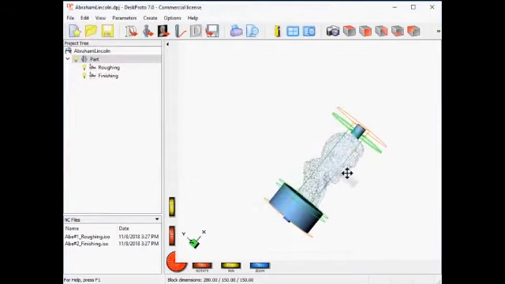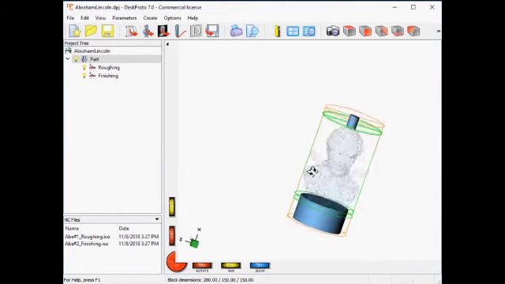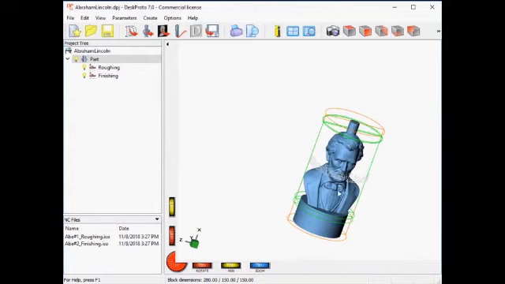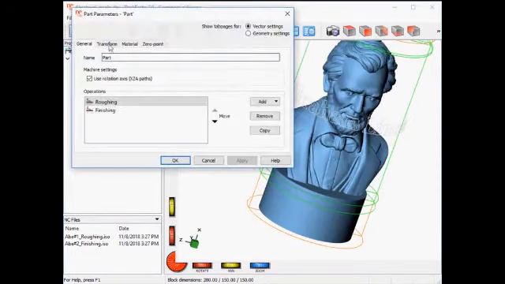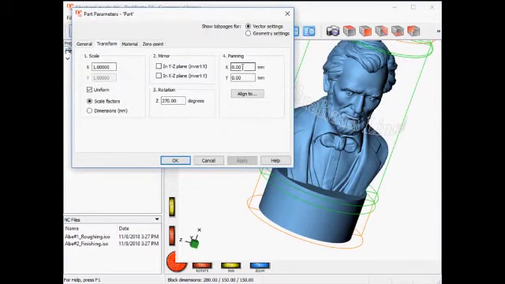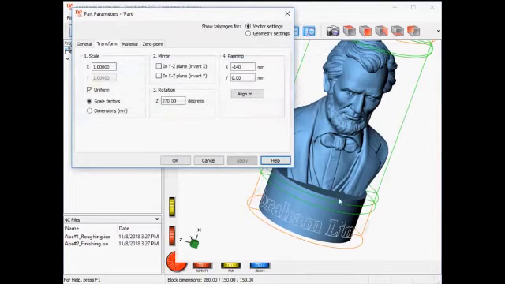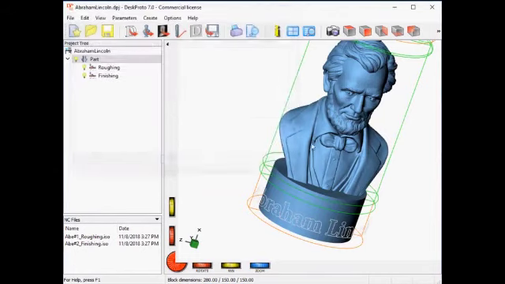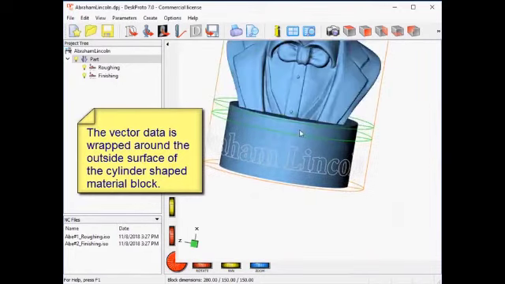Here we are, just get it here. So it's now nicely wrapped around my cylinder. However, it has to move downward a bit to get it to the socle. That's the next change in the vector settings to X, vertical. This is the X-axis, as you can see, minus 140 millimeters. And here we are, Abe Lincoln. The text has been nicely positioned where we want it.